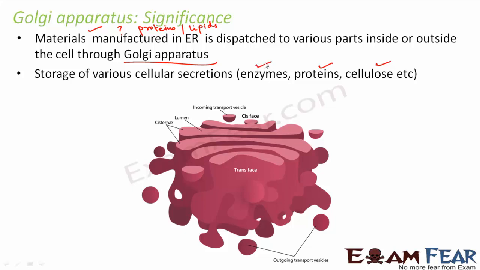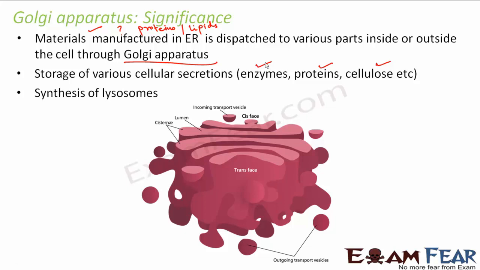For example, in our house also, suppose today, in order to prepare dinner, you just need 1 kg of rice for your entire family. But still, it happens that we keep around 5 kgs of rice at home. That's so that we have backup. We have the backup of storage, so that if I need the same thing tomorrow, I have it at home. Similarly, inside the cell also, you should store things which are needed by the cell for its survival. Some of such things are enzymes, proteins and cellulose. Right? So Golgi apparatus helps in storing such cellular secretions.